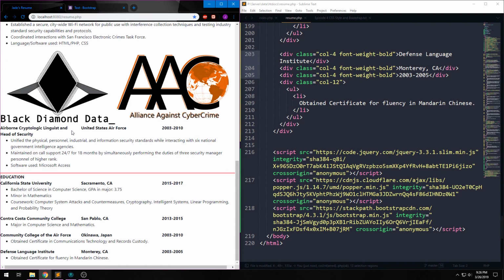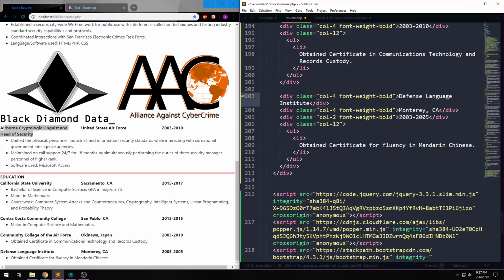Alright, and one of the easiest ways that we can set up making sure that these different columns line up is by giving the dates a little less space than we give the title or the location. And so I'm going to try using a col-2 for this date, and if I use 2 that means I've got 10 left to play with, so I'll try 4 for the location and then 6 for the title. And I'll see how that works. That looks like it worked pretty good for this bottom one, so I'm just going to apply that all the way up as well.